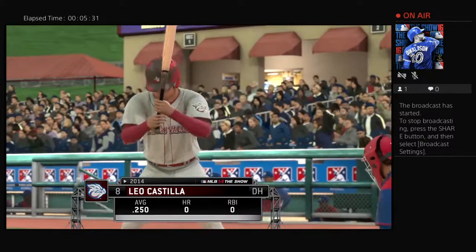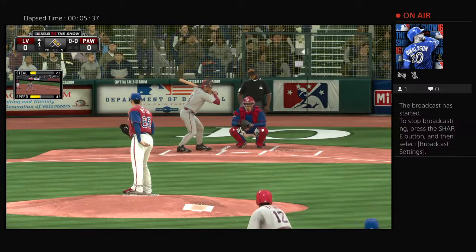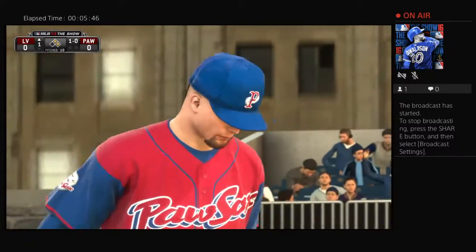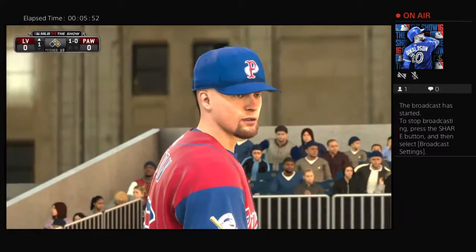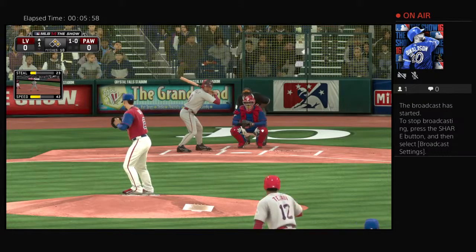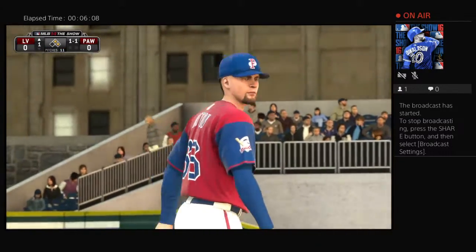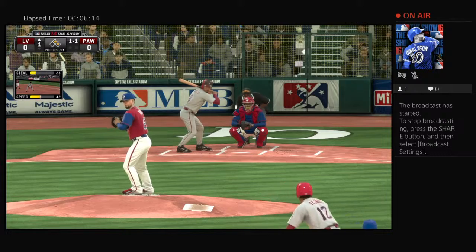Leo Castilla will stand in now in an early RBI spot in the top of the first. Fastball misses in the dirt as he tried to get him to chase the low one. Well, not really how you want to start the next guy after a walk. That pitch isn't even close. Fastball got him to swing through it. It's 1-1. Yeah, you've got a cold night. The ball won't be carrying as well, so you can afford to take a few more chances in the strike zone and challenge some guys. In that case, up in the strike zone.